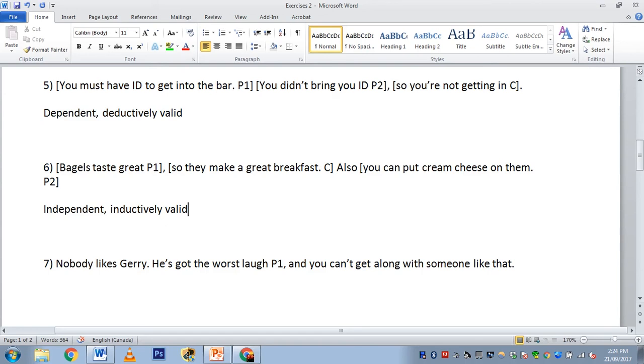Sure, that it tastes great, that's relevant to the conclusion. It's not the only thing that might be relevant to the conclusion. You might care about nutrition, or how easy it is to get or where you're eating it. So lots of other things could be relevant. So this is inductively relevant to the conclusion. What you could say about P2 is, look, I don't think that's even inductively relevant to the conclusion. I think it's irrelevant, right? Does that sound right? Good, good.